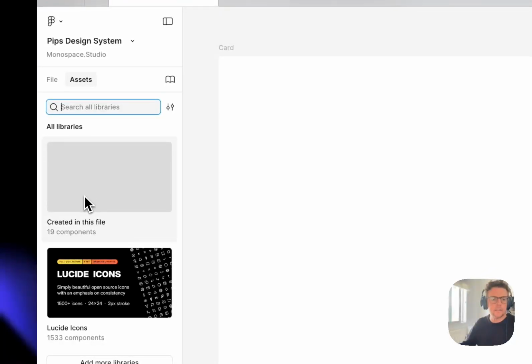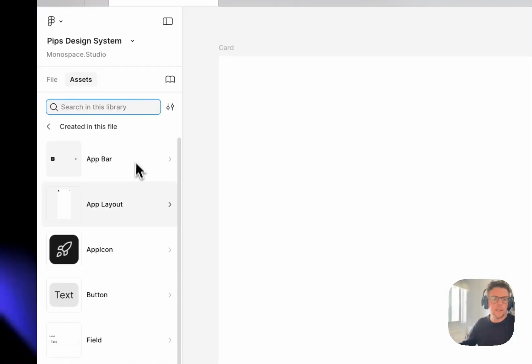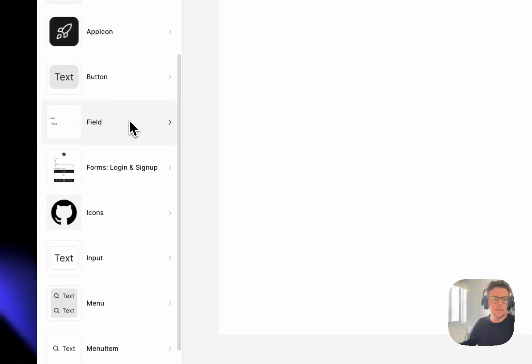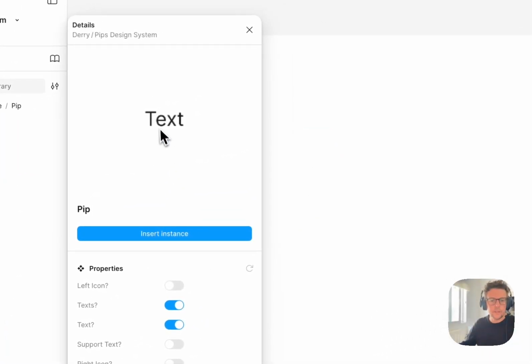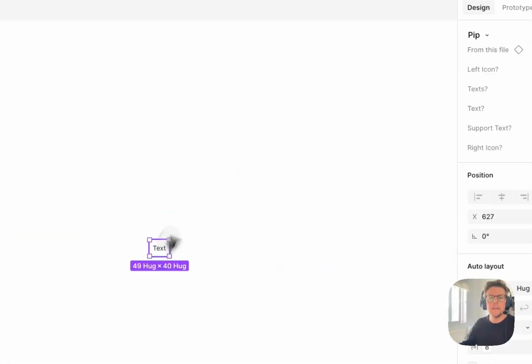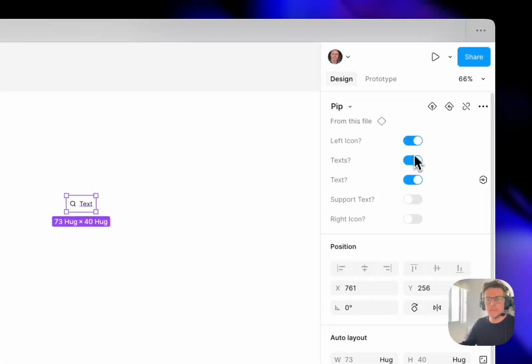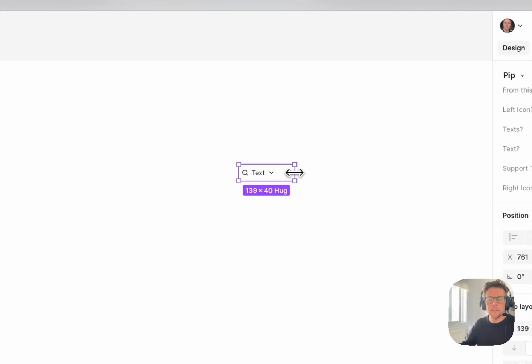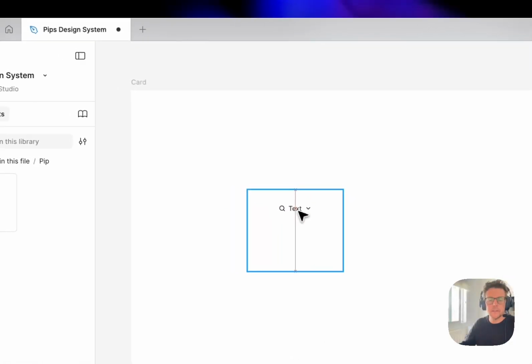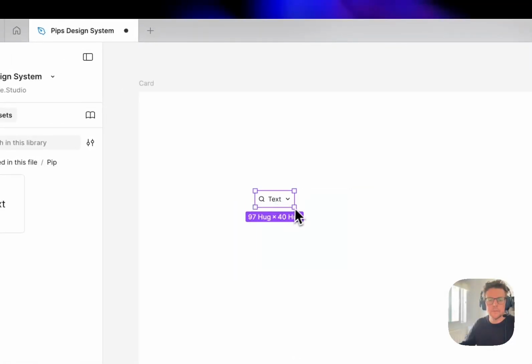So if we go to our assets, and you can replace this later if you want a different pattern, but let's try and keep everything to a minimum. So okay, we've got our pip here. We said we might want a left icon and we probably want some right icons. So we're going to put that here, for example, and we're going to stretch it there.